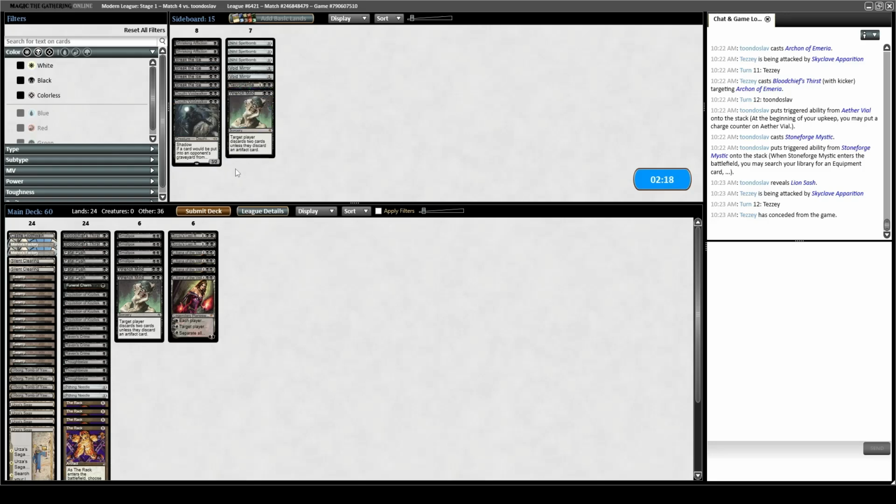Voidwalker could be funny if we can make our opponent discard specifically Kaldra into it. Yorion would also be funny, but they have enough cards that they can't sideboard that they still have Solitudes in. I think we just gotta run it back. Alright, fingers crossed. Running it back.